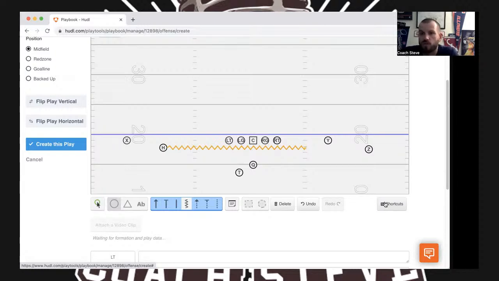I have also seen this called, and have used, fly motion. This could be called fly motion to get set up. I've also seen this called zoom motion to get them over, and jet. Now, I've used jet before, but some people will go against this and say they don't want to call it jet because a jet motion could be their fake to get a shuffle pass, or some type of read with the quarterback. But just to move across the formation and get set up, you can call it move, you can call it jet, you can call it zoom.